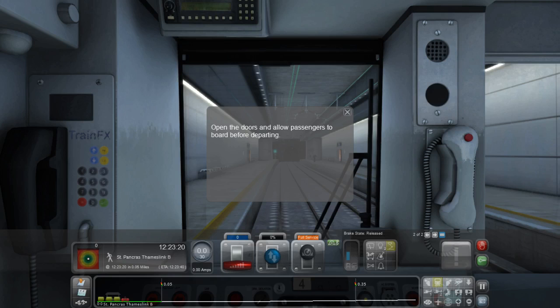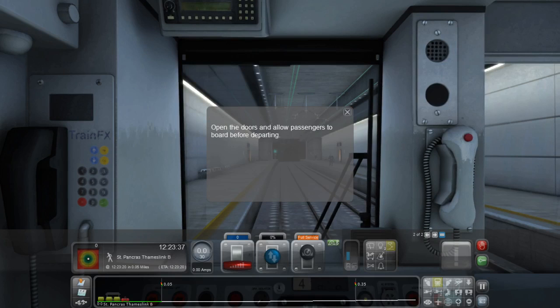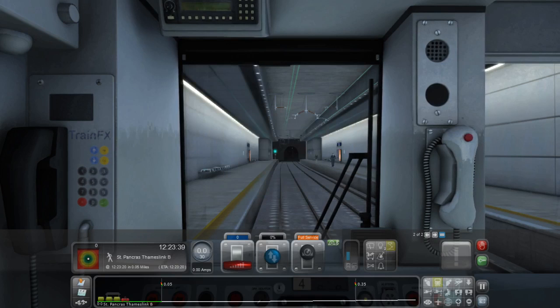So we need to open the door and allow passengers to board before departing. Now there was another one, which was this one. You are currently at St. Pancras Thames Link Station. The driver of 2V40 Sutton, Surrey to St. Albans. Once passengers have departed the train at St. Albans, pull into St. Albans Centre Siding, where the train will later form the 1314 service to Sutton, Surrey. And then we need to open the doors to allow passengers to board. So, let's open the doors, which is done by T.